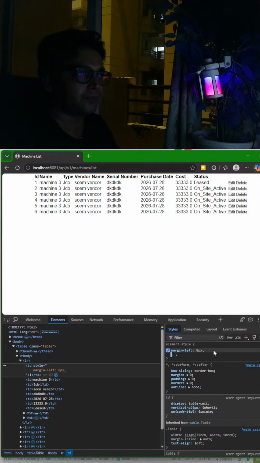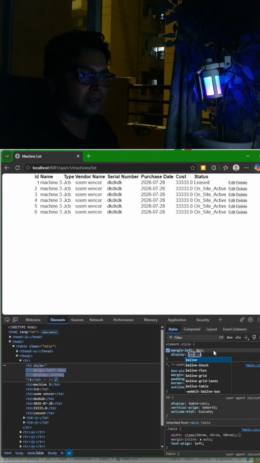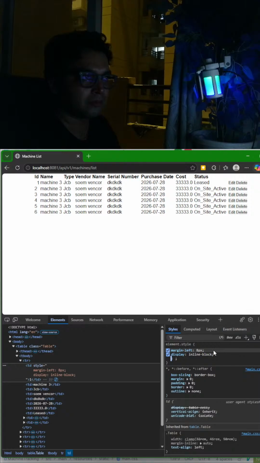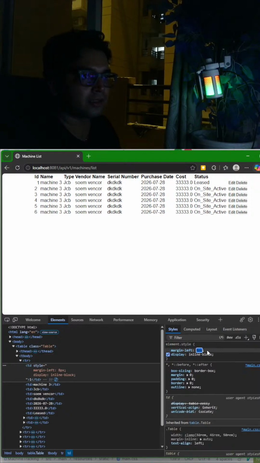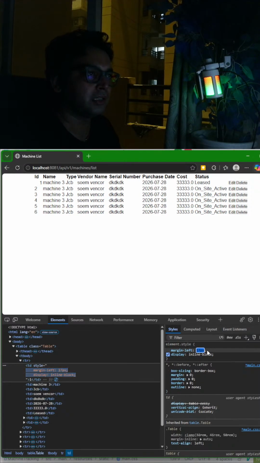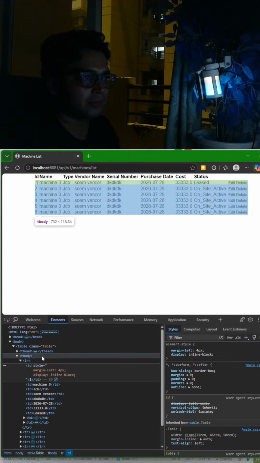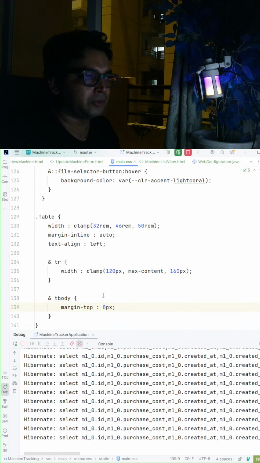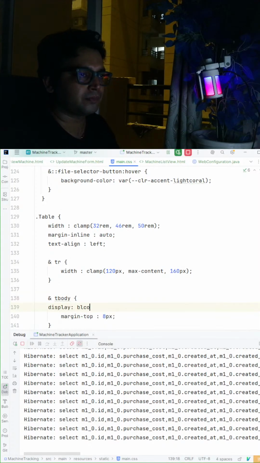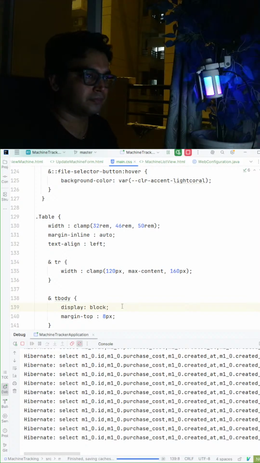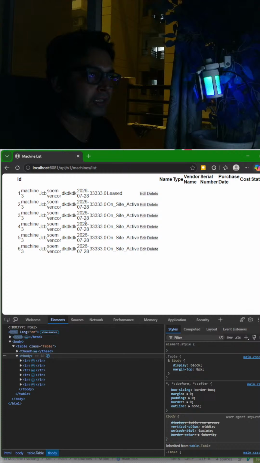I say display inline block, will it affect? Okay, now it is affecting. Yeah, I will have to make a display inline block. And for T body to be affected, I have to make it display block. Then margin will affect it.